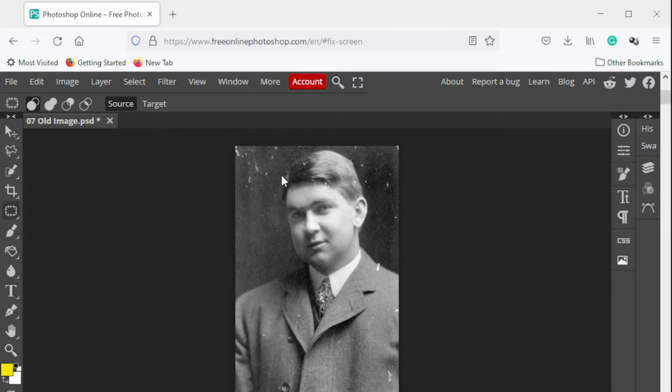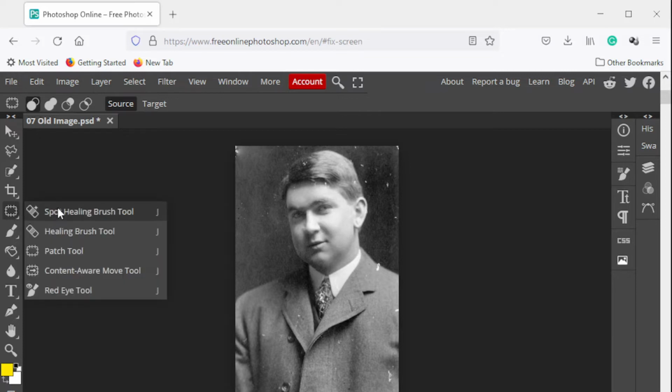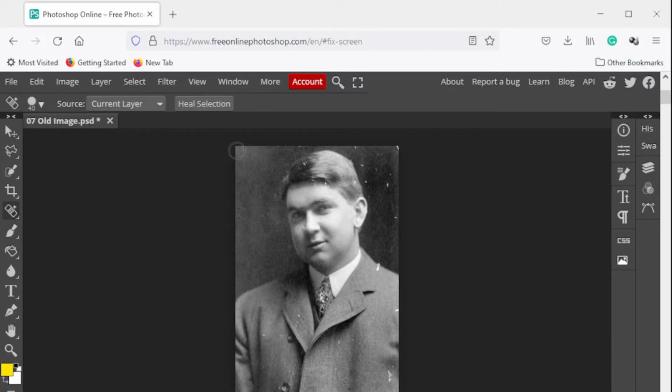Click on the patch tool and select the area which contains some patches. Then bring the mouse pointer to the center of the selected area, then move that selected area to an area which doesn't contain any patches. If you click, you can easily fix it, but there are some patches still available. Again, you can use the spot healing brush tool. I think that's the easier method to remove the patches. Simply give 1 or 2 clicks.